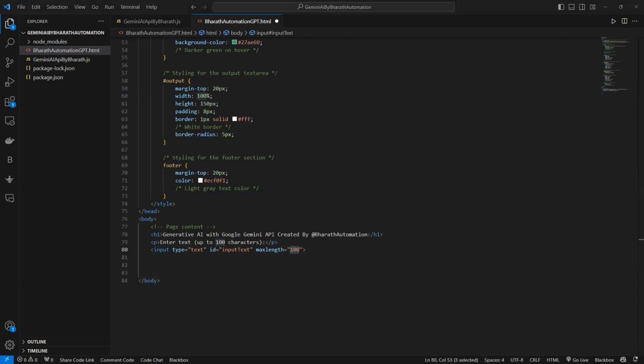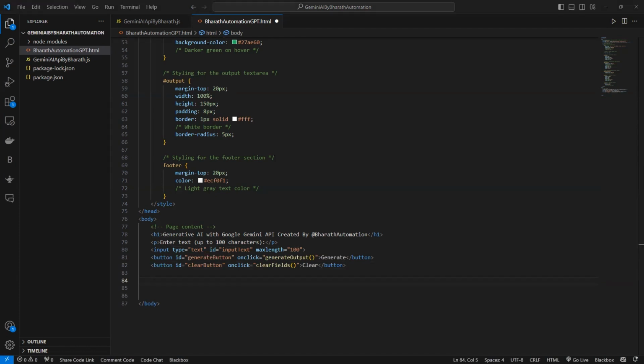And then I want to add two different buttons. One is the generate button. Once I enter the text, I have to click on the button, right? So for that, I have created a button with the name generate. And once we are done with the input and we see the output, before entering the next value, first I have to clear, right? For that I need one more button. That's the reason I have created two different buttons, generate button and clear button.